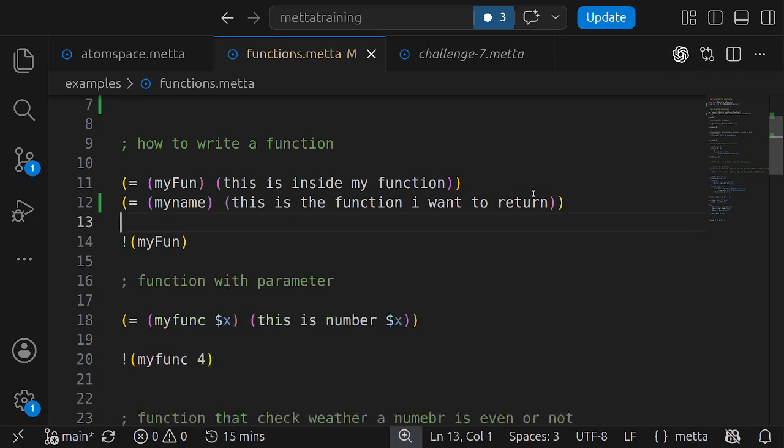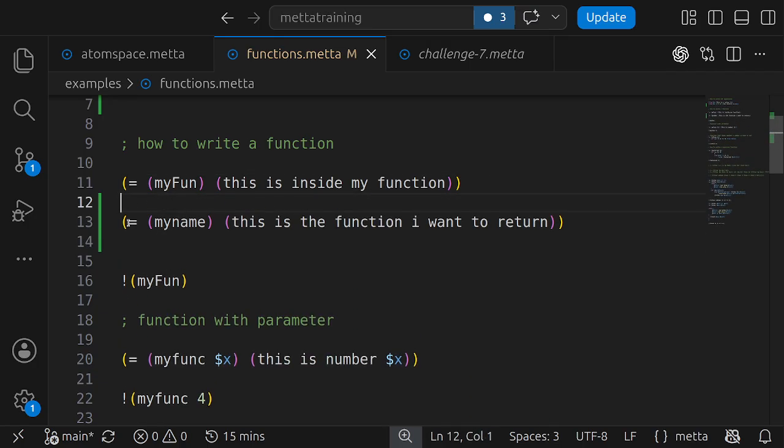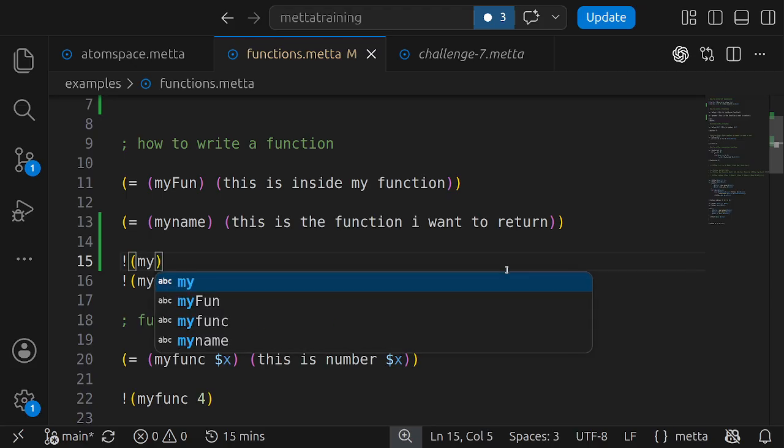So this is a simple function definition in MeTTa. It's very simple. We start from the equal sign by opening an expression. We give the function name. We open another bracket and we write the function body. So we call our function using my name.